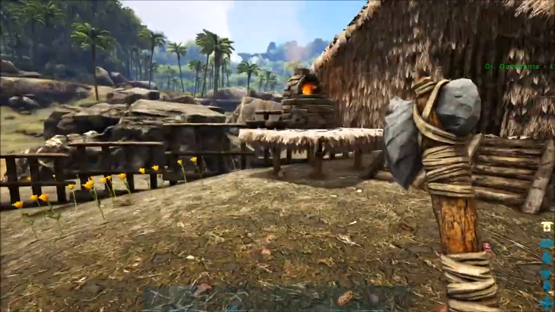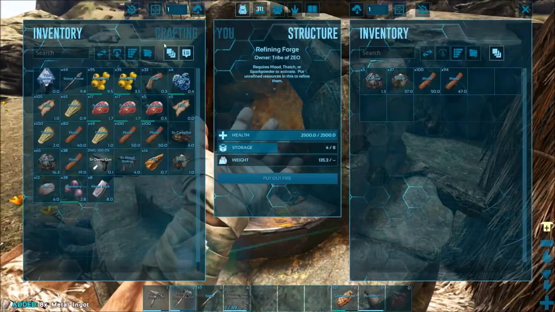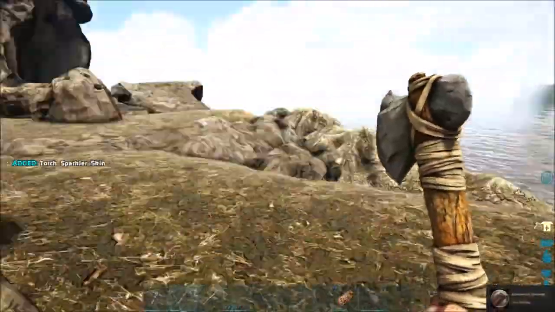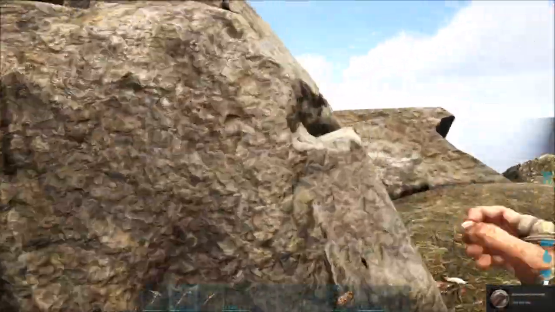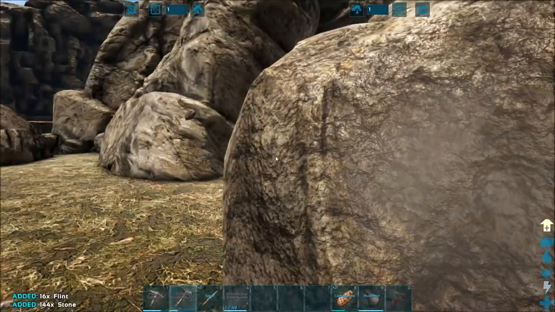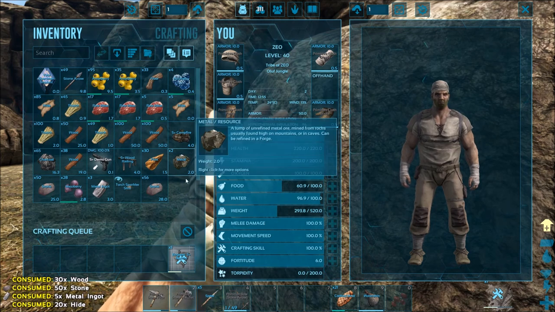There we go. See how much metal's cooked up. I need, what, 5? Oh, yeah. Okay, so we'll go to crafting. Now I need stone. Of course I need stone. Let's go over here. Bang on a stone. Okay, there we go. This time we did the proper S plus one.